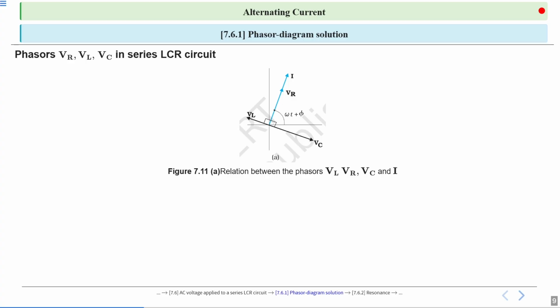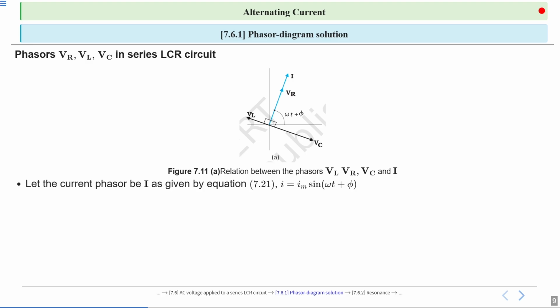Okay. In the case of a capacitor, current leads voltage by pi by 2, or we can say voltage lags behind current by pi by 2. So the current is like this, omega t plus pi. So this VC is lagging behind this current by pi by 2. In the case of an inductor, current lags behind and voltage leads. So for the inductor, VL is in this direction and it is ahead of the current phasor by pi by 2 angle. Okay, we are using the concept of these pure circuits to draw the phasor diagram for the LCR circuit.